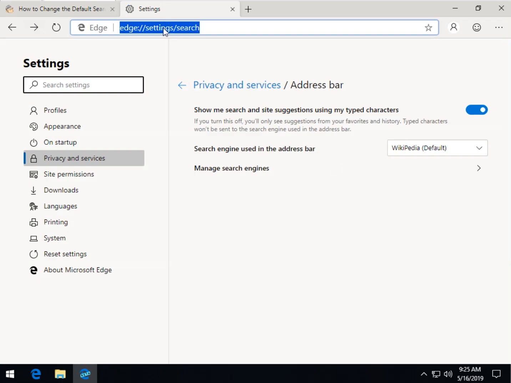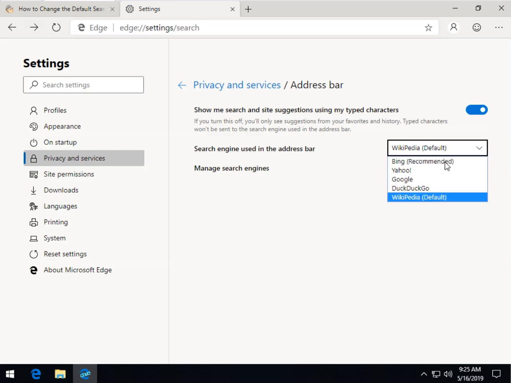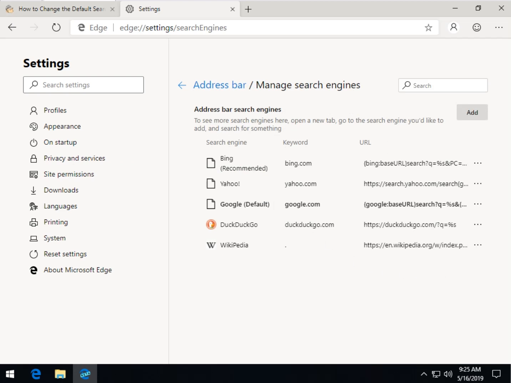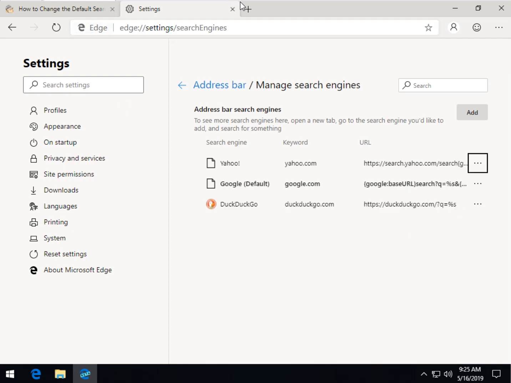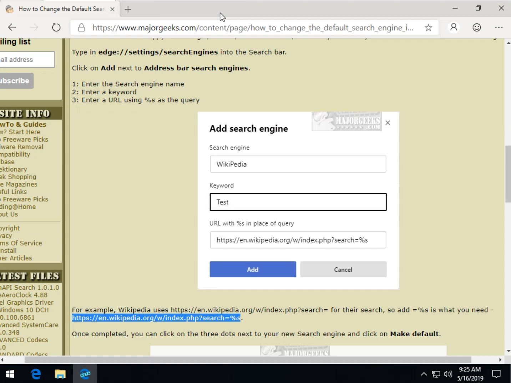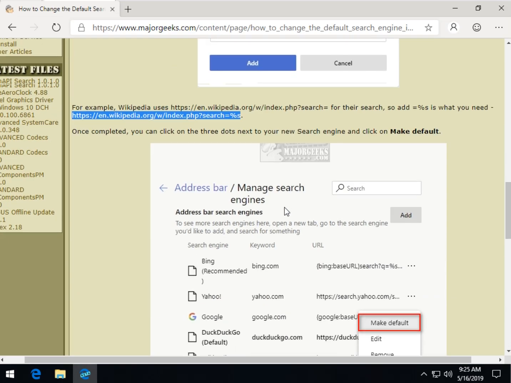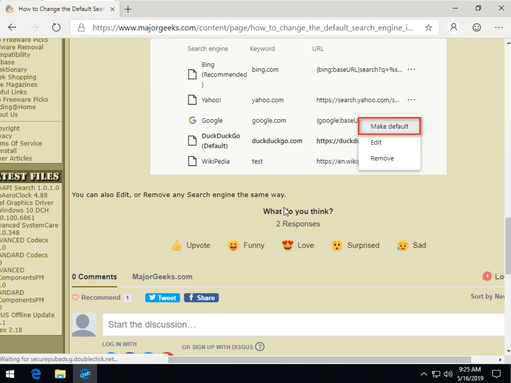So pretty much Edge Settings Search. Click here, change whatever you want, and you can see there's Wikipedia now. So we can switch to Google as the default, and then come back down here to managing the search engines, and if I made a mistake, I can edit it or I can remove it. Pretty easy to do. And once again, you can even remove Bing. Bada bing, bada boom. There you go. So there is how to edit a search engine, add a search engine, remove a search engine, whatever you want.